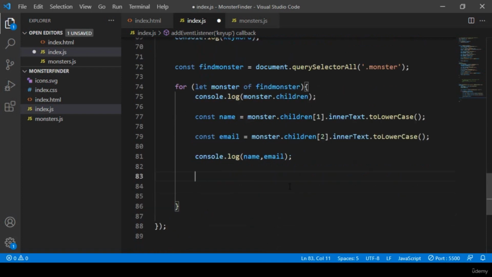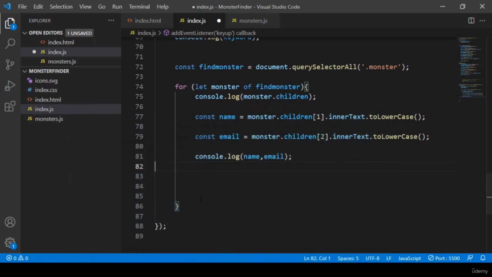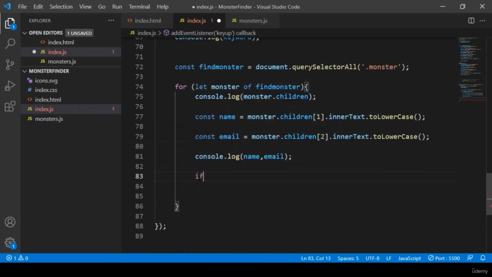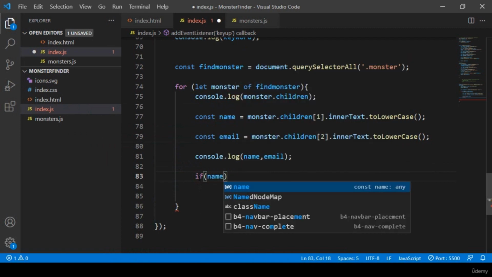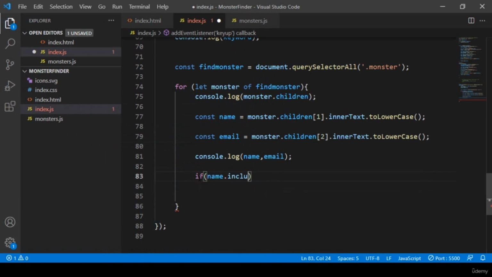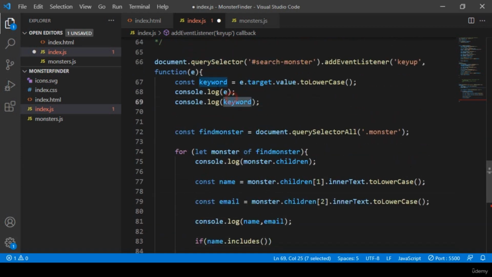Okay, with this includes method I want to check in our email field, that is this key. That means whatever we search from here, is it matching or not. Okay, so let me show you, I put an if condition, and into this if condition our first work is the name, right? And then on this name I want to write our method as includes, and with this includes method here I want to pass our keyword.